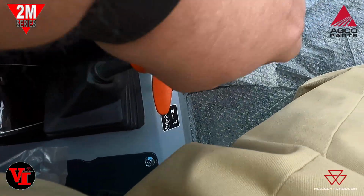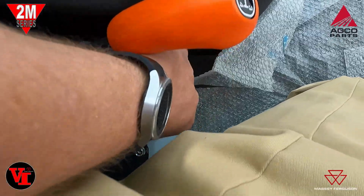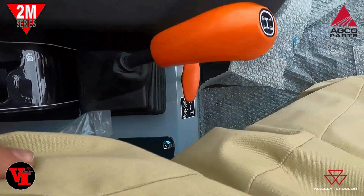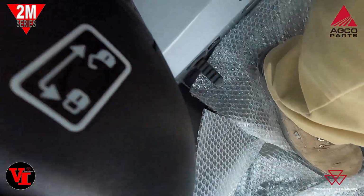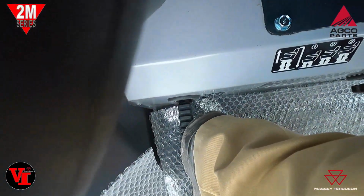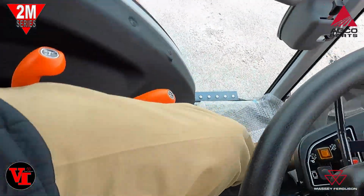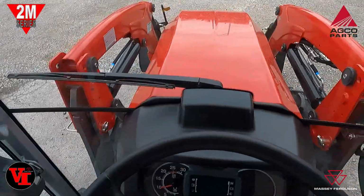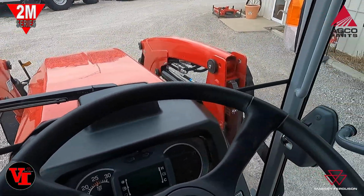This is synchronized. And then you have your 4-wheel drive engagement, push down, pull up. And diff lock pedal is right over here. There's your diff lock. This thing is loaded full of features, and it is so much fun to drive.